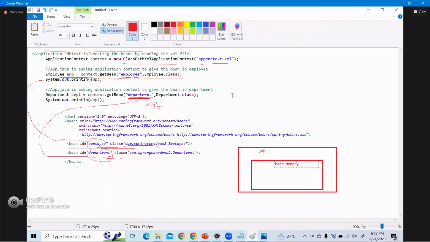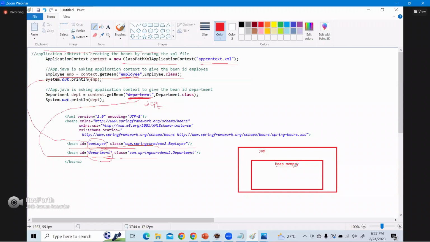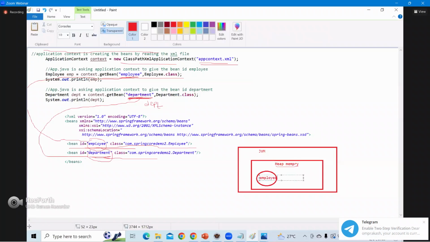Why heap memory? Because all Java objects will be created in heap memory, right? You studied that in core Java. So now a bean with the bean ID employee is created here, right?